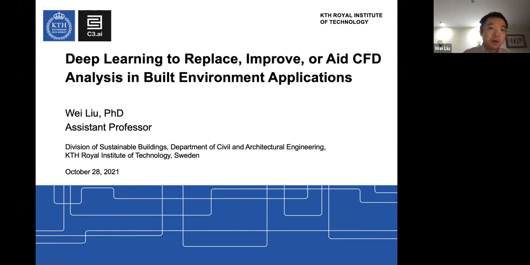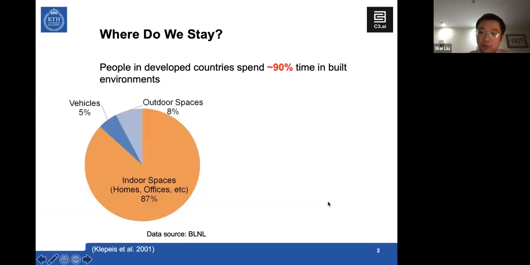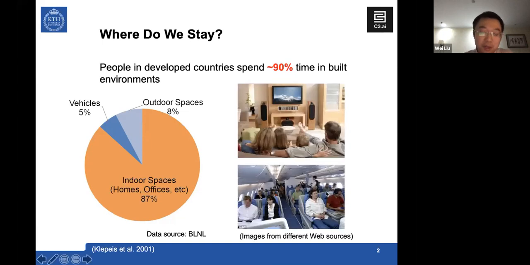So the topic of my talk today is learning to replace, improve or aid CFD analysis in built environment applications. As we know, nowadays people in developed countries spend more than 90% of the time in enclosed environments, and these include your offices, your home, and transportation vehicles such as aircraft and cars. Therefore, a comfortable, healthy and productive built environment is very important for the occupants.